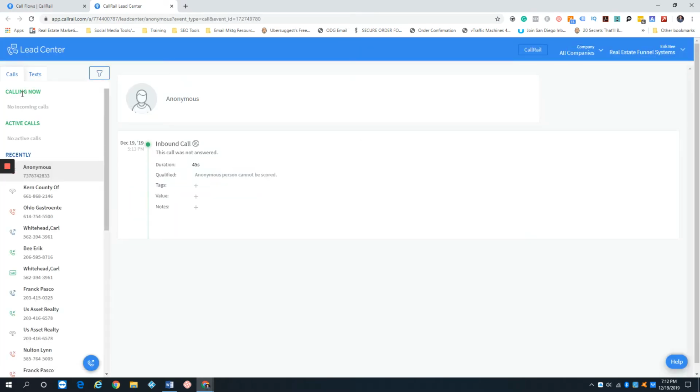What's cool about the lead center is it allows you to easily and efficiently handle your outbound calls and texts. So when you come in the lead center, just like the call log, you have all the calls within here and you can easily go down, click on a lead, and have the same information, but it's easier to work out of. So you can easily text the person within here, give them a call. What's cool about this is lead center makes it easier when calling people back. So you can go based off your tags.